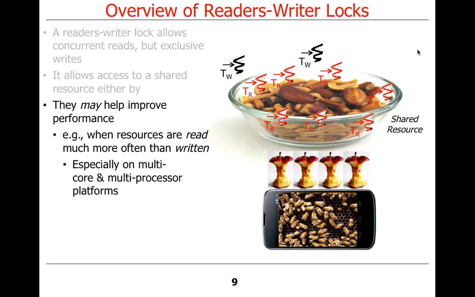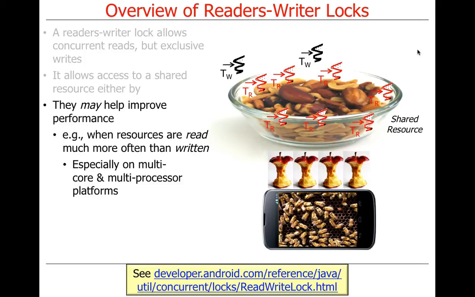Now, there are also subtleties here having to do with something Doug was telling me yesterday about cache sloshing. If you have lots of readers and part of the reading involves modifying the cache, you'll end up with all kinds of problems where the caches are sloshing around and you end up with physical layer overheads, even though you may logically appear to be doing things in a read-only way. So this sort of is a constraint on the implementation. And we'll take a look at how that works probably on Monday when we go through the implementation a bit. And you can read more about all this stuff here in the documentation.